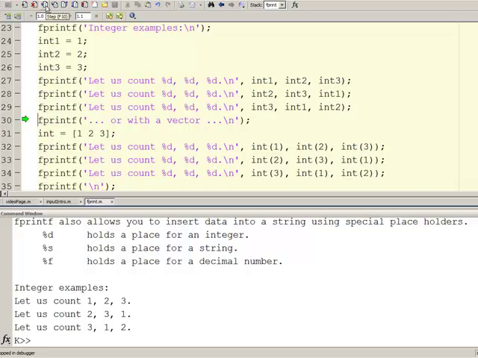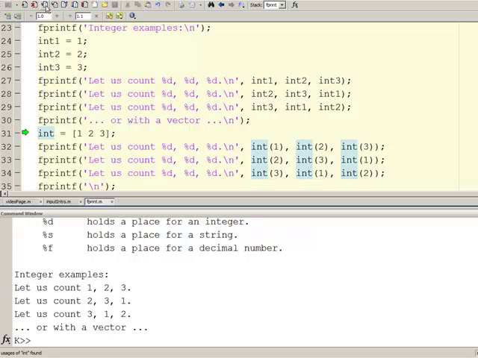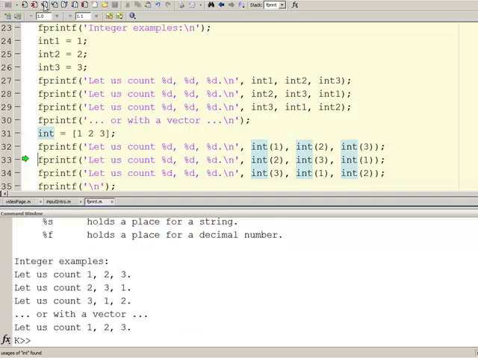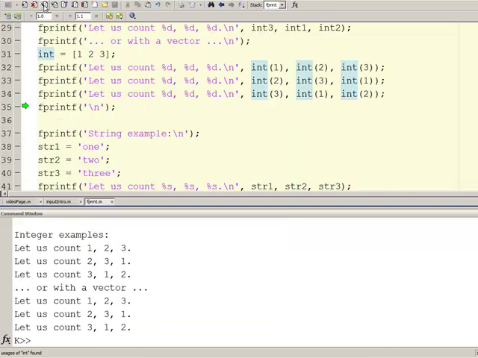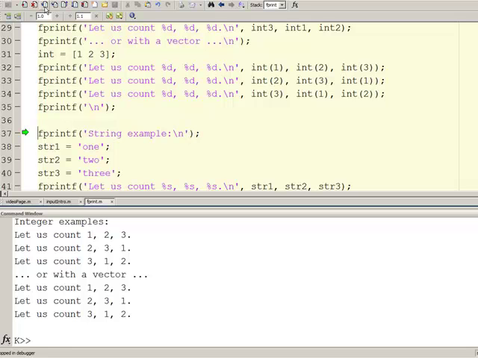And then on line 31, I set up a vector called int, and I do that so that I can show you how you can put any value that you put in here. I could have just put a number in here, but any integer that you put in there will fill these slots. And so now I'm going to show it by indexing a vector. If you follow through this, I will print out 1, 2, 3, 2, 3, 1, and 3, 1, 2 by indexing this vector at different locations in these 3 strings on lines 32 through 34. So on line 35, I put in once again a blank line and jump down here to a strings example.